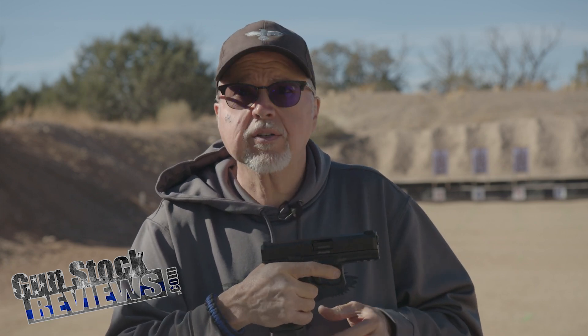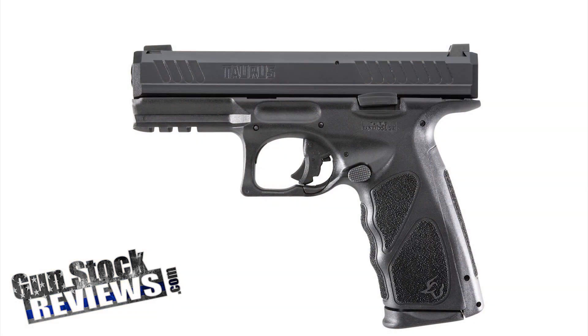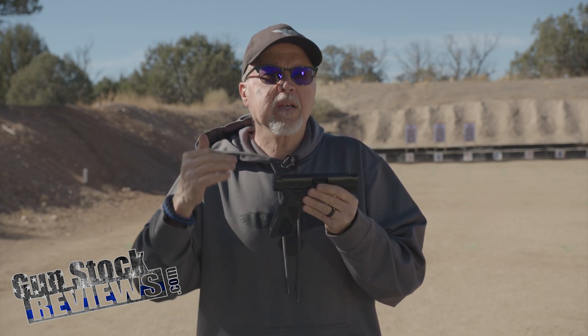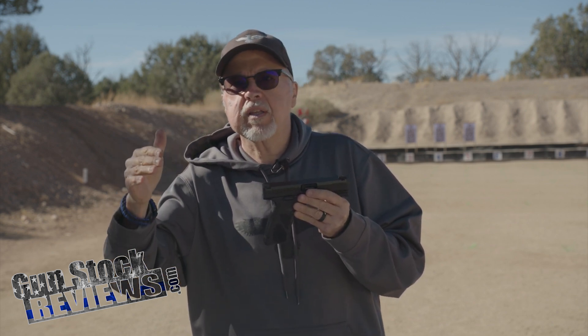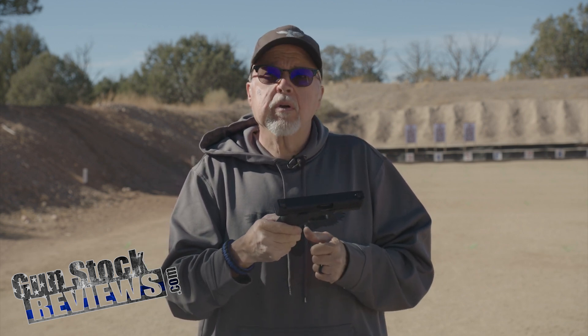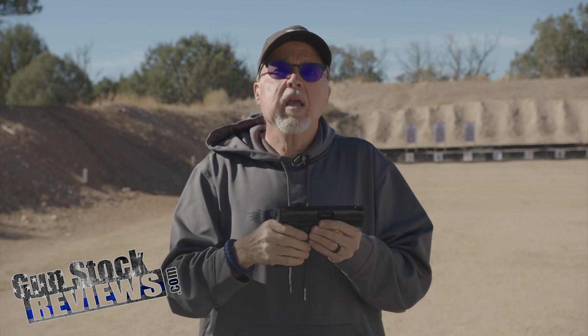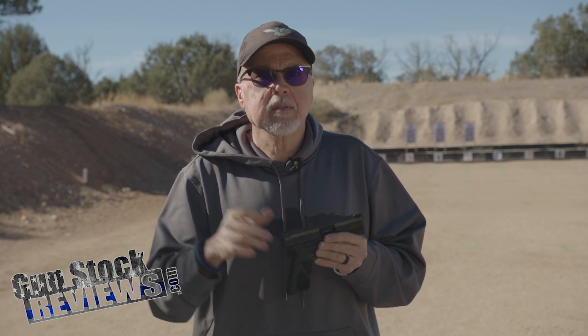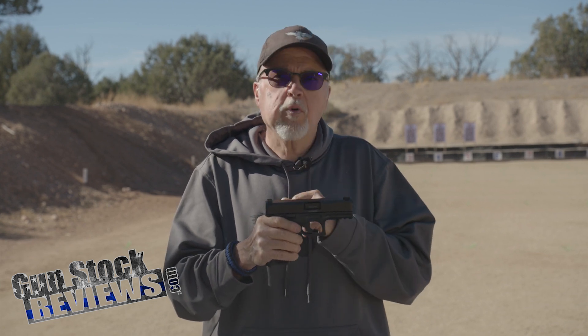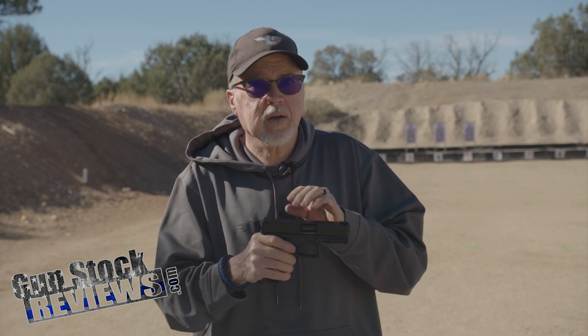It is large - it is not a pocket pistol like all these modern micro pistols. In the end it's a really good pistol. Taurus has been improving their customer service and their pistols. Their new facility in Georgia has great customer service, and they have a great store. Really good buy for a full service pistol if that's what you're looking for. It does need a red dot cut - will they do it? Well, they've done it a couple of times already with the G3 line, so you never know. Maybe if you give them a call and let them know you want the same pistol with a red dot option on it, they might do it.